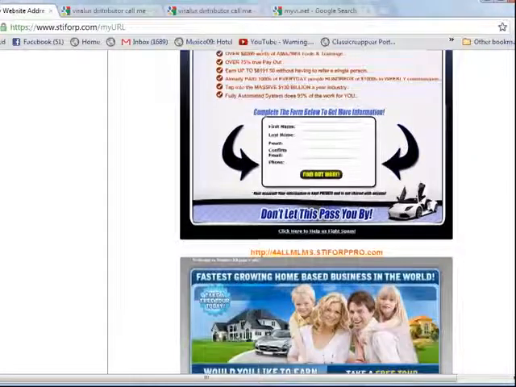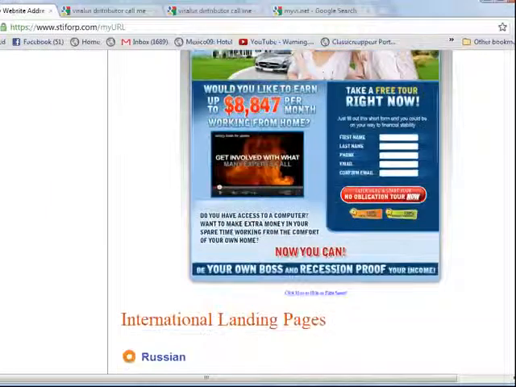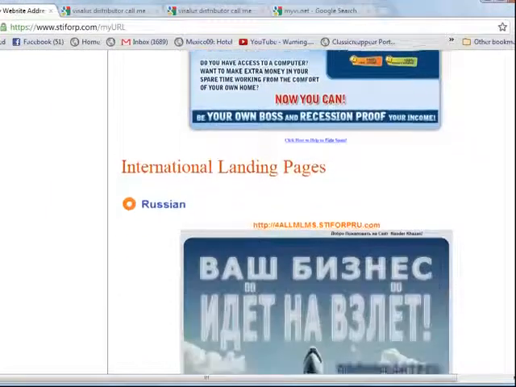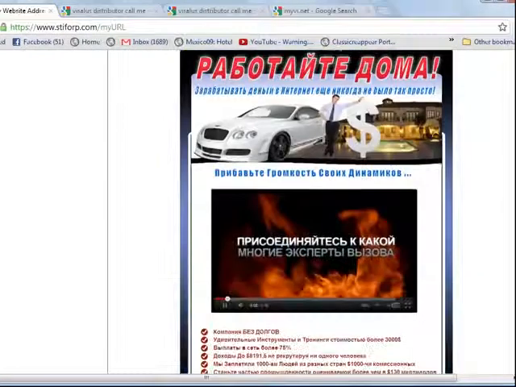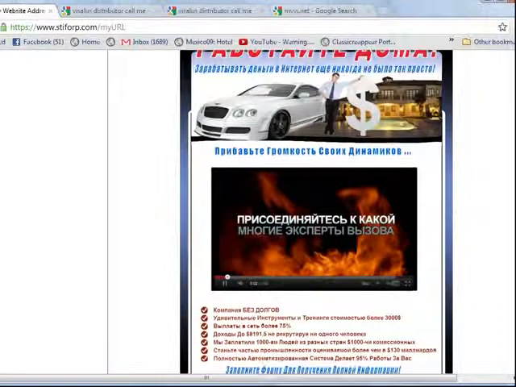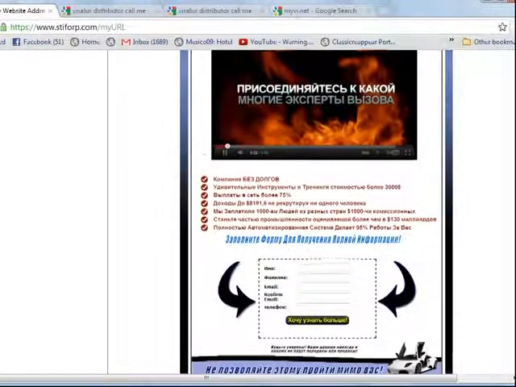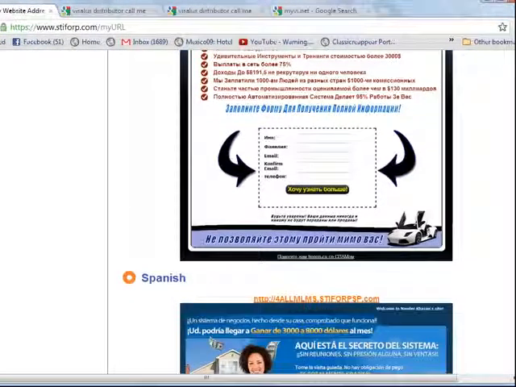Great tool, great resource, wonderful asset to the tool suite, including your international pages. I love the pages written in other languages because I have no idea what they say. I mean, I know what they say because I know what the English page says, but it's so interesting to see what they look like in different languages. So you have what is called a self-replicated website. That's what this address is right here.